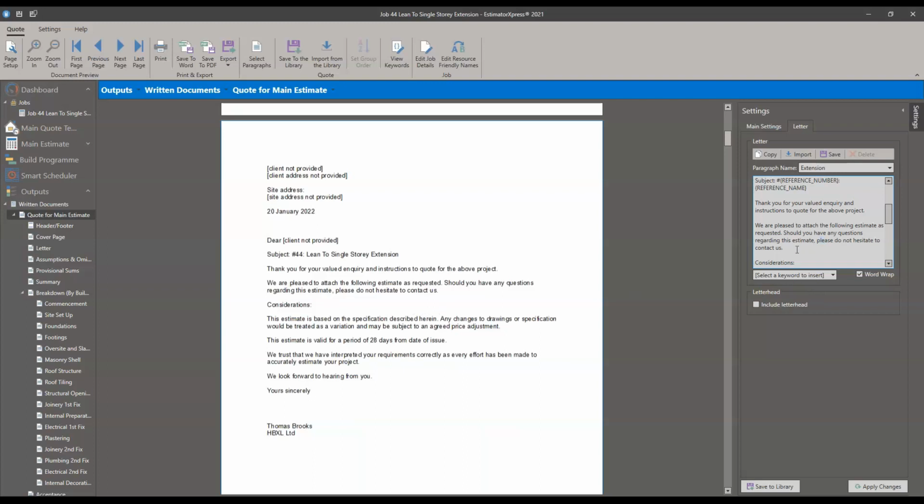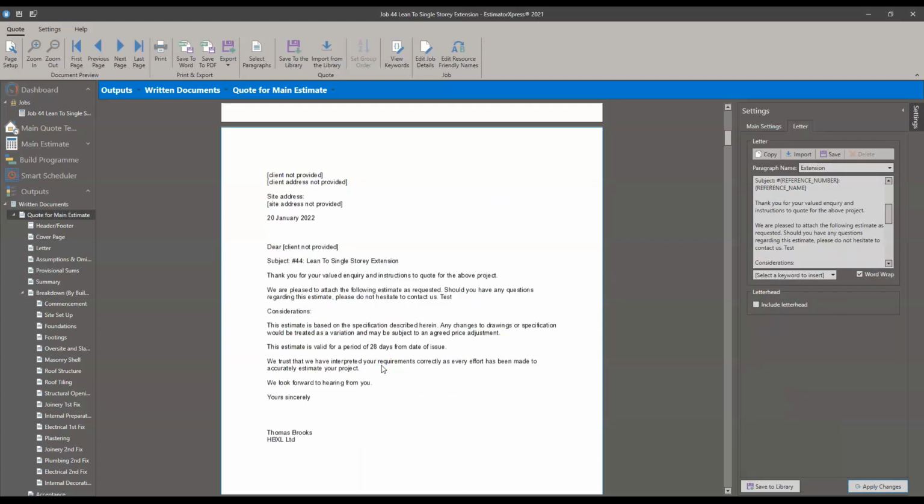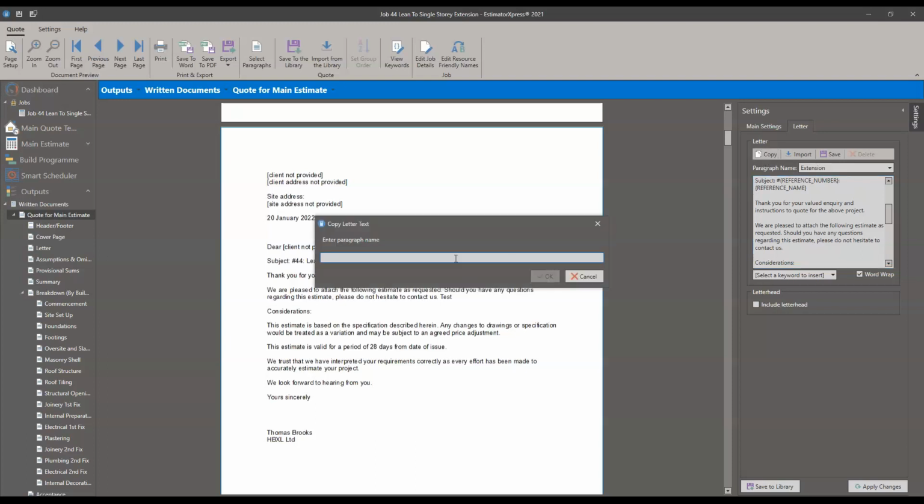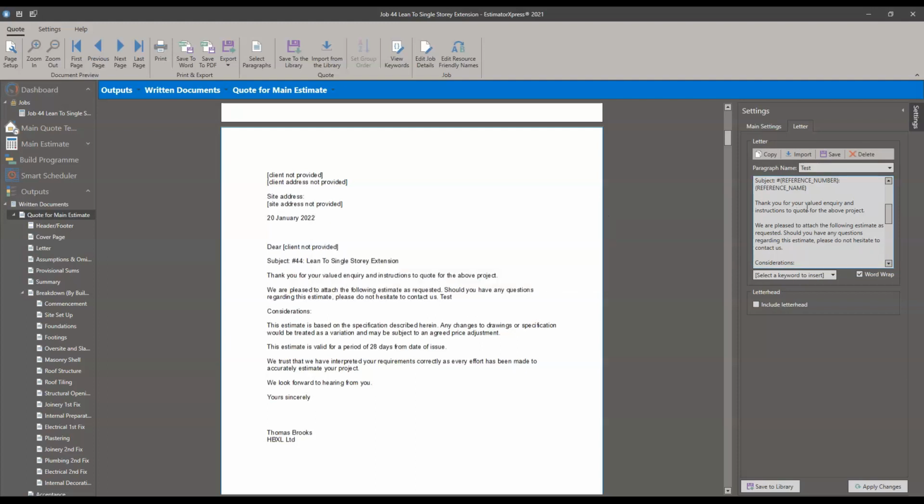So we can change the text as it comes through to this section here. So there you go, test. So you can customize the text on the letter to suit the job as it is. If you do that, I would suggest that you don't save those settings because that will again appear on the next job. If you feel that you're doing a couple of the same jobs each time, you can copy the letter, give it a new name, and make those changes and save it for next time.